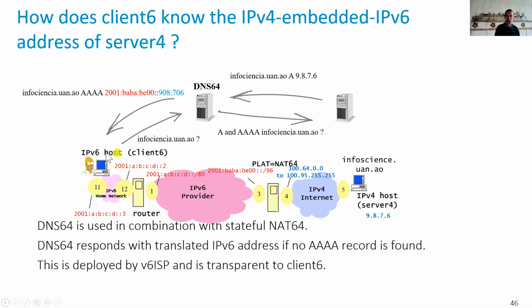So this guy will not even know that the destination is IPv4 only. It will get an IPv6 address and everything will work perfectly. The price to pay is to have carrier grade NAT and DNS manipulations, but this is what is done by IPv6 providers who provide v6 only service.